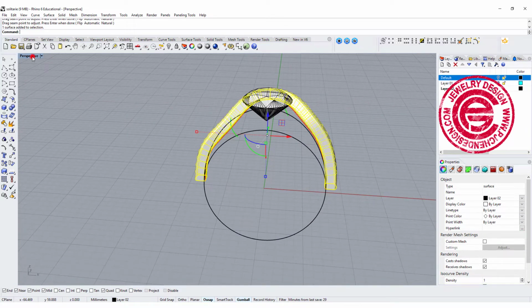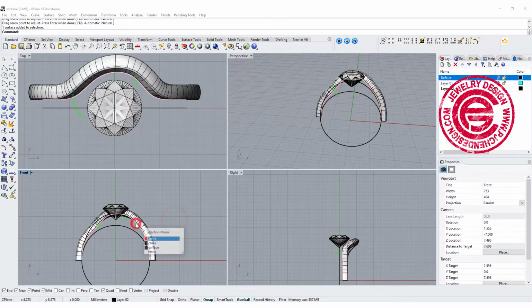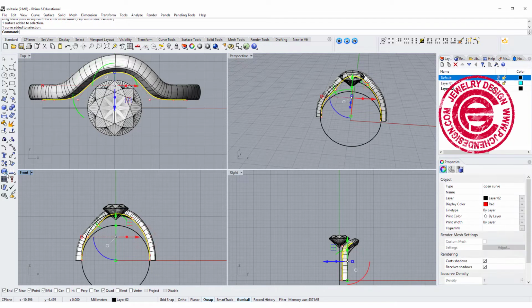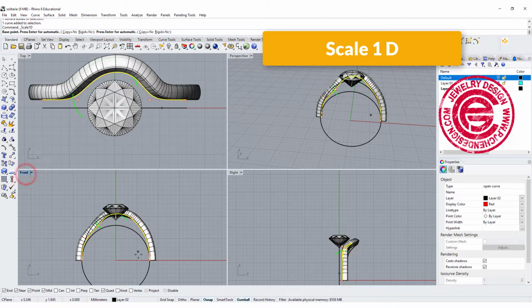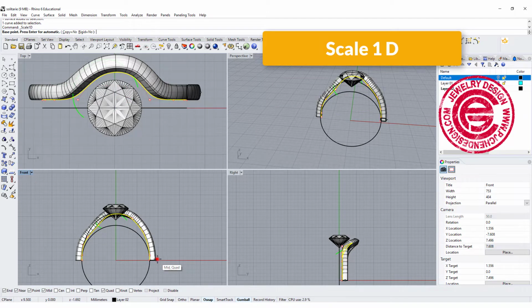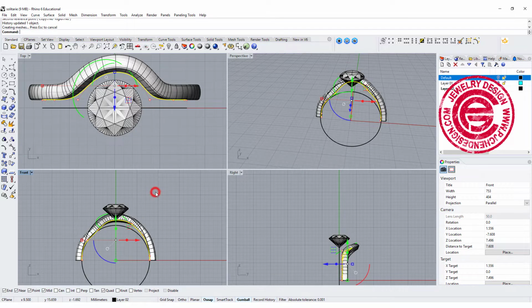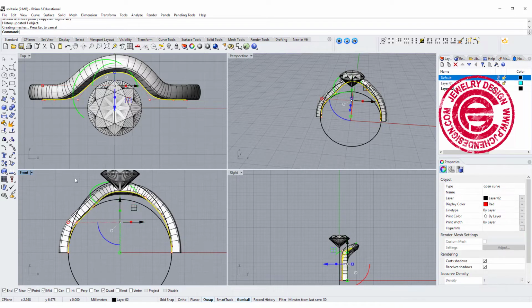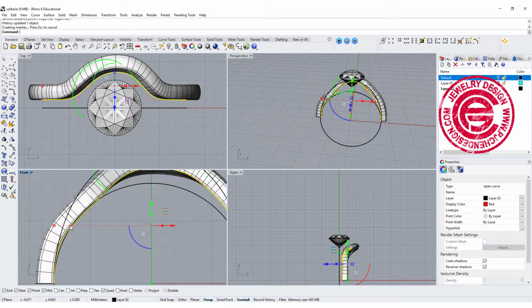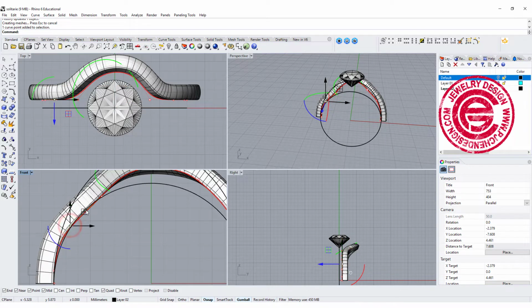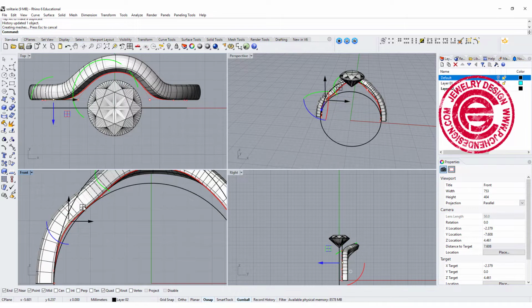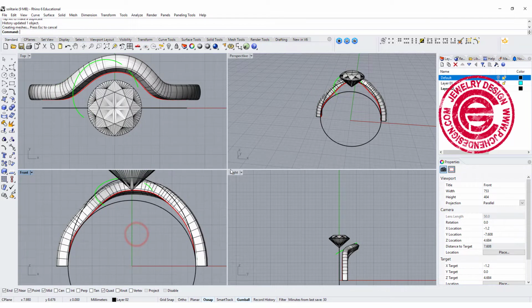All right, apparently this is a little bit too tall. So what I like to do is pick up the curve that we have and do the 1D scale on the curve. Because I recorded history already, we could do that, something like this, and this surface should follow. I also try not to get in too much inside of my ring shank, even though I'm going to trim it later, but I do not want them to lose the shape too much, so I wanted to do something like that.